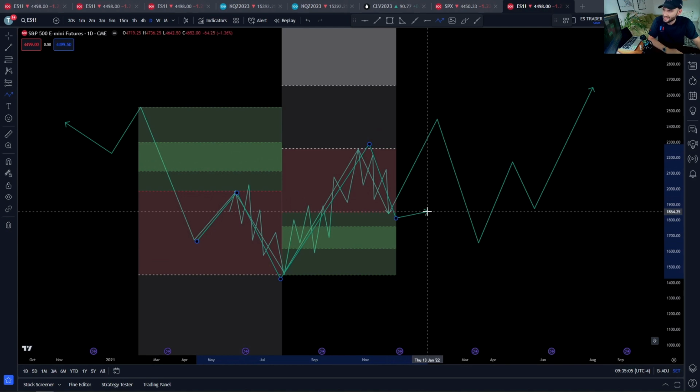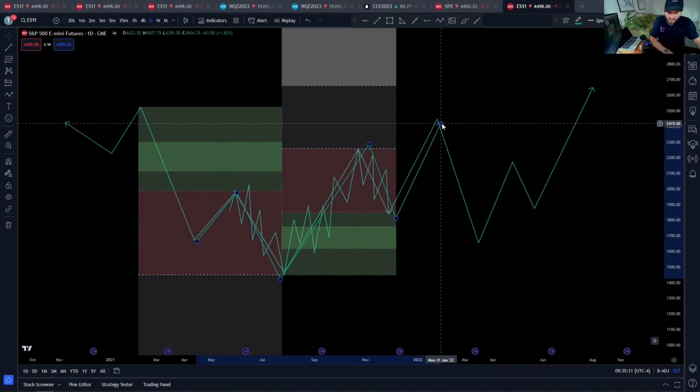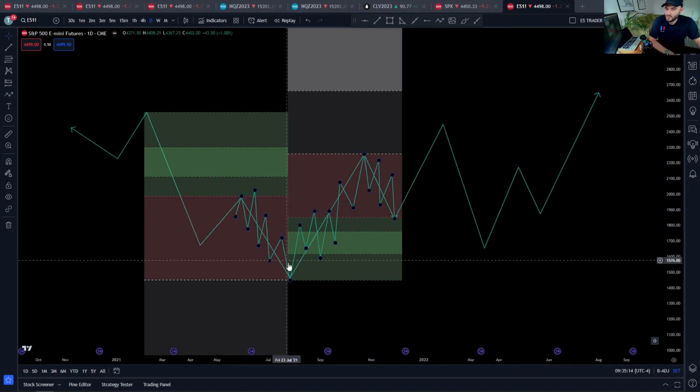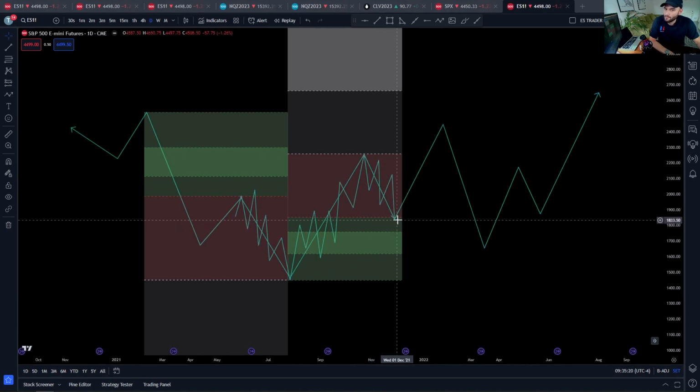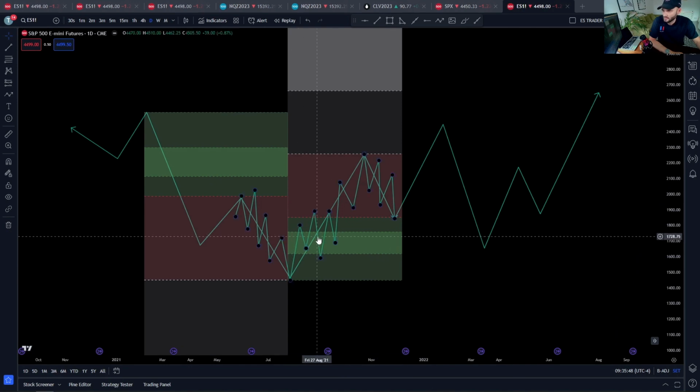Because they are accumulating, they are filling their warehouses before they move the market higher to go and distribute their longs, okay? Our job as intraday traders is to get in sync with the higher time frame, to get in sync with where the banks are placing their money. So they reference the higher time frame to place their entries. For them, fair value is 50% and discount is anywhere below 50%, and your optimum trade entry, which is the sweet spot, is between 61.8 and 72%, which is why this green box is highlighted slightly differently. So this is the sweet spot on all time frames.